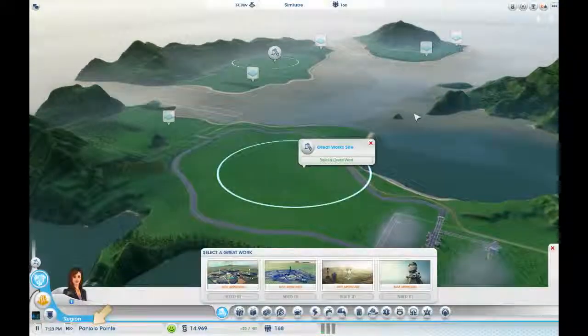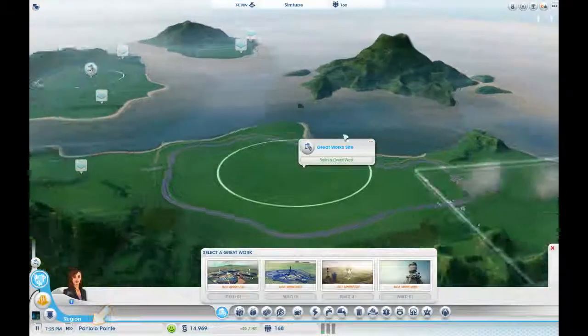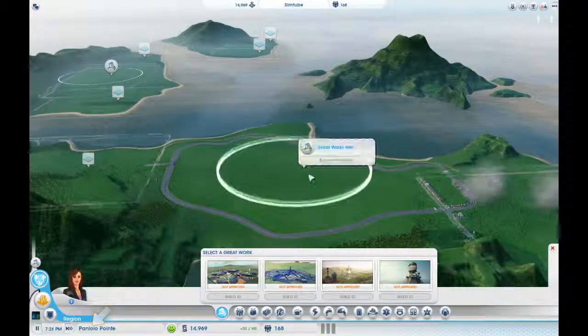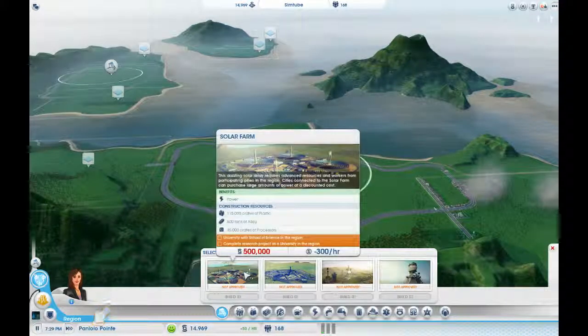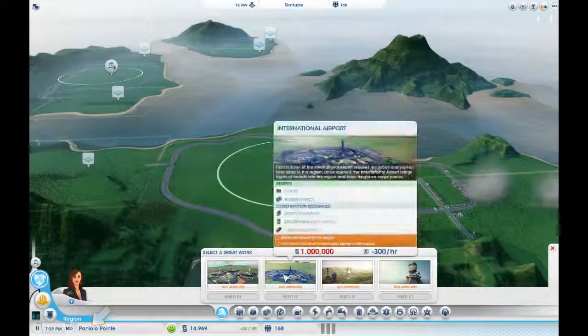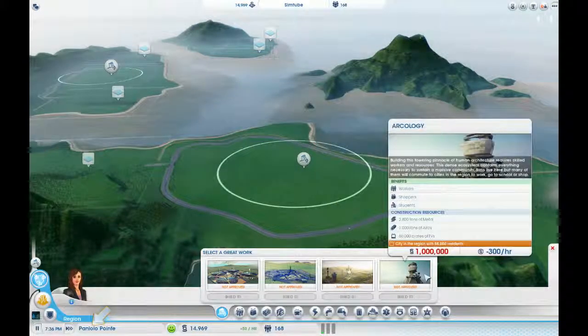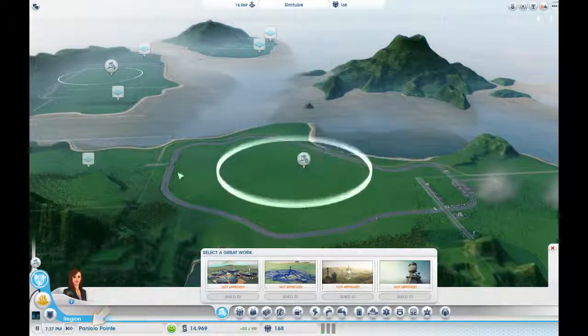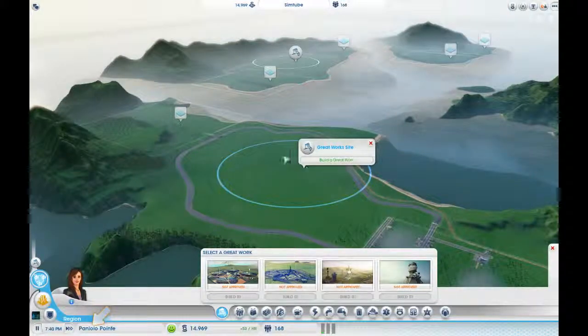Each region has a certain number of cities and a certain number of great works. So my guess is that these 2 cities will contribute to this great works, and these 4 will contribute to this great works. The great works are solar, which gives you power, the international airport, which brings in tourists and will accept freight from your industry, the space center, which will attract tourists and education, and the arcology, which will provide workers, shoppers, and students. Now, the bad thing about regional play, in my opinion, is this great works won't contribute to these cities, to my knowledge.